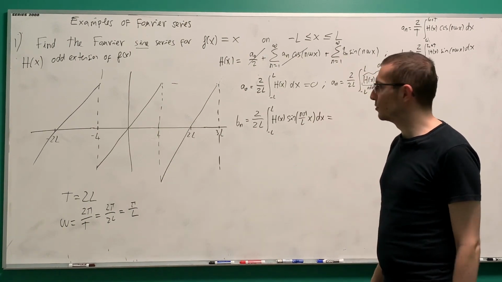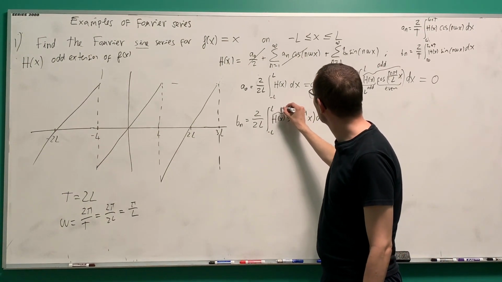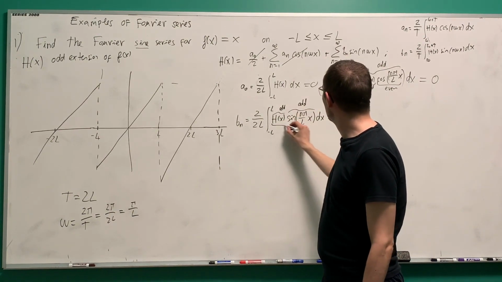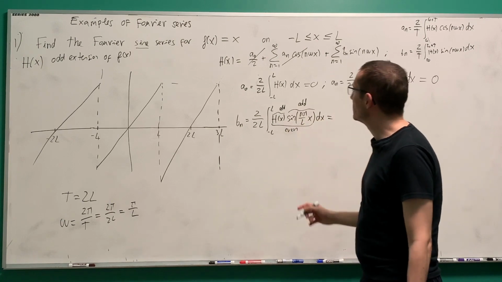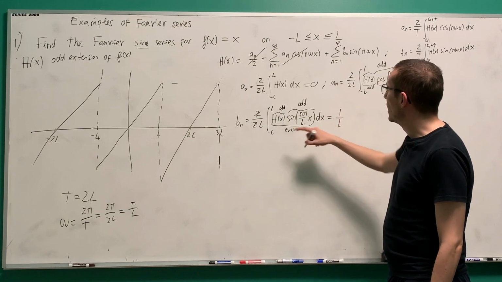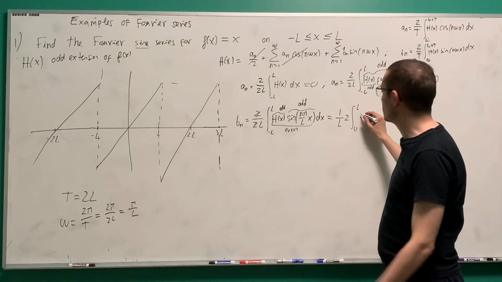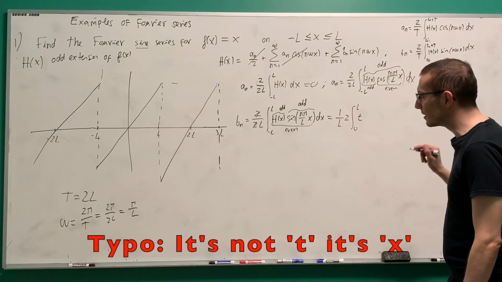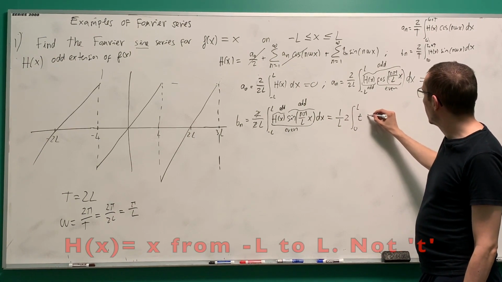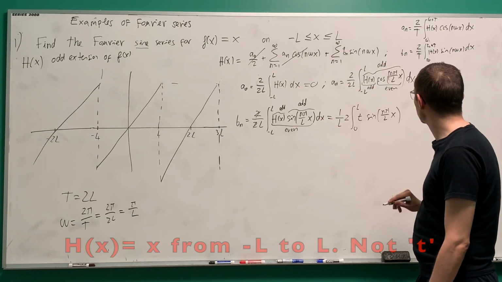And in fact, it's not even necessary to do it like this, because I could do this. Remember, this is an odd function, and this is an odd function. So the product of the two is even, which means that in a symmetric interval, the 2 and the 2 cancel. Let's write it like that, so I have 1 over L, and then I can write this as twice the integral from 0 to L of h of x, which I'm going to substitute by t, times sine of n pi over L x dx.